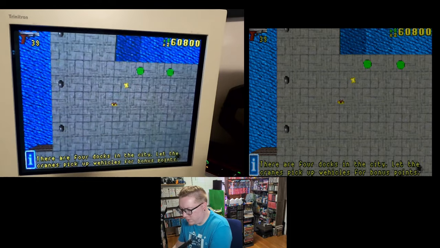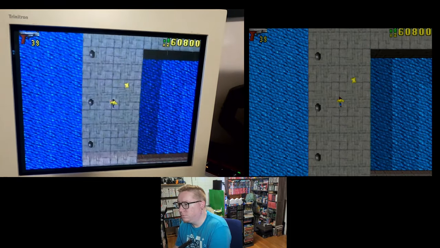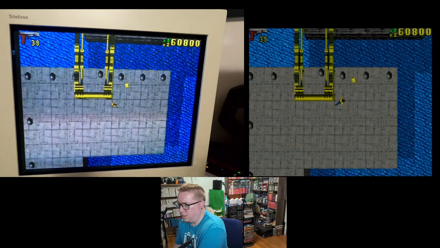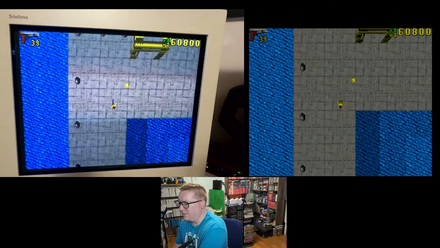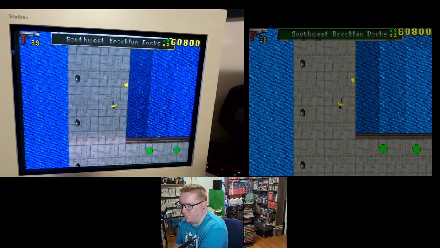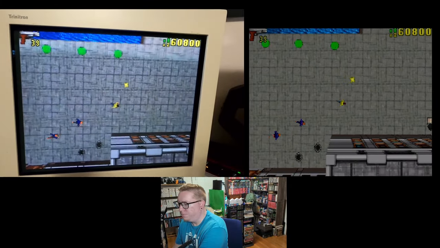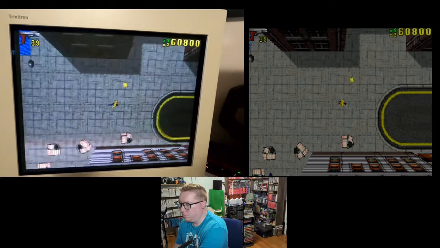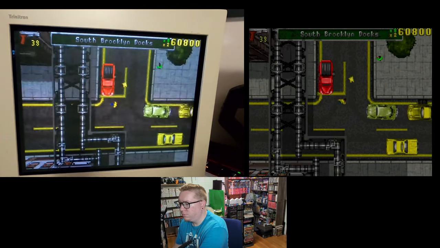there are 4 docks in the city. Let the cranes pick up vehicles for extra points. So you can bring cars here and get cash, get points. That was one of the things; I know there's some missions about bringing specific cars there. But yeah, if you bring cars there, it'll give you money. Just steal a car. Let me see if I can grab one, like this pickup truck.